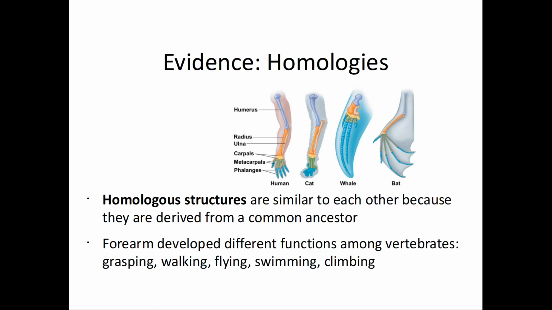So the idea here is that these are structures that come from a common ancestor and have evolved and diverged to look as we see here. So we've evolved a hand that allows us to grip. Cats are able to walk and climb. Whales can swim, so they've got kind of a flipper. You notice inside of that flipper, they don't have separated fingers or digits anymore, but they still have the bone structures inside there that are analogous to fingers. And then bats, you can see their arm and hand have adapted to allow them to fly. It functions as a wing.